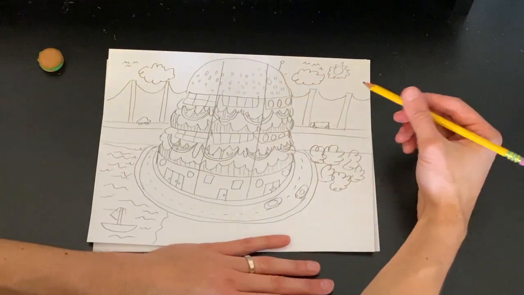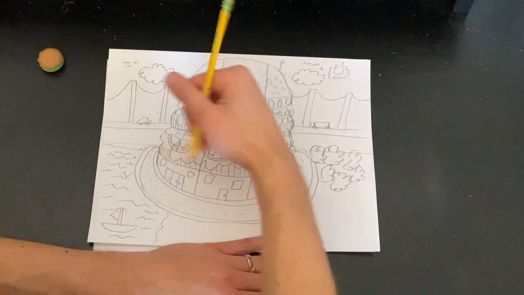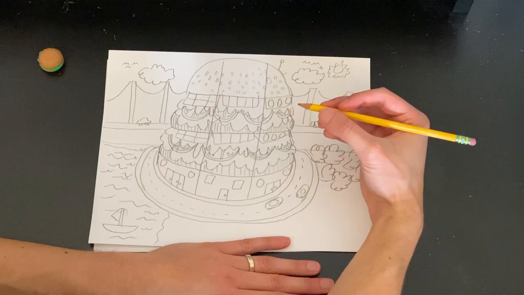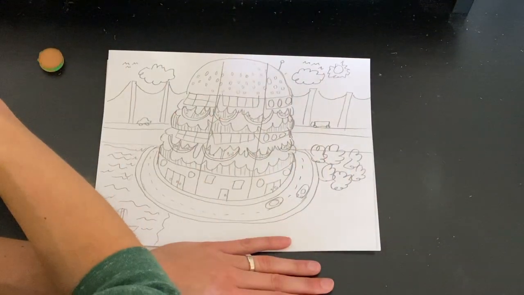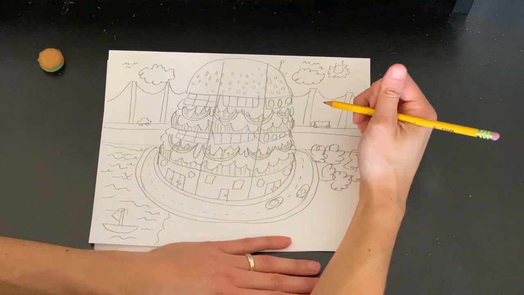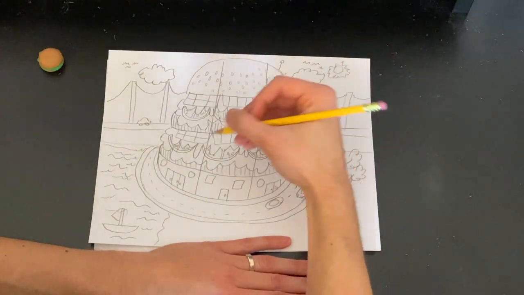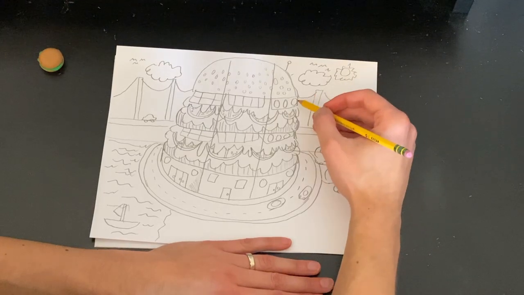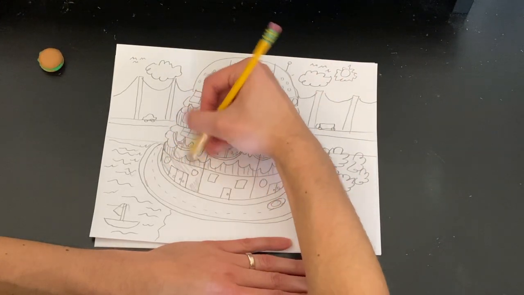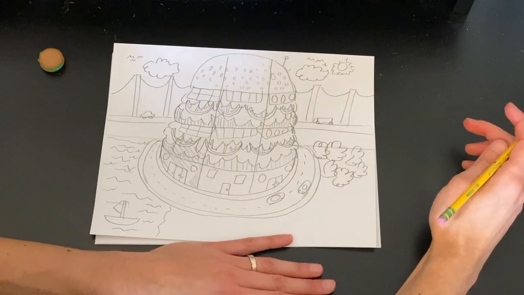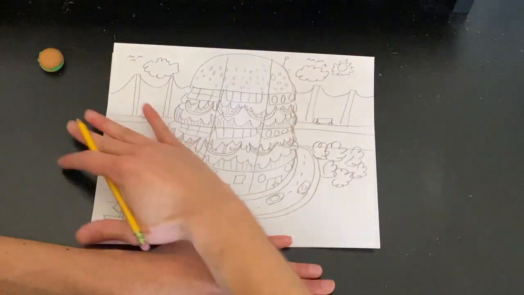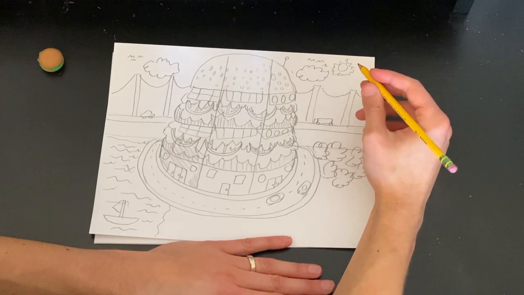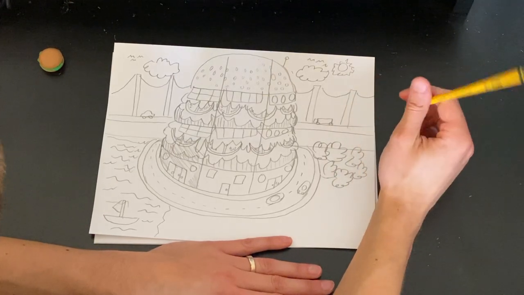And I'm sure that you did not expect to be making this when you first started drawing this following along and drawing with me. Now, you can add more details if you want. If you only have a pencil and you don't have coloring art supplies like a marker or markers or crayons or colored pencils, then you could use your regular pencil and you can shade in. Shading is adding shadows. So if the light is hitting something, then shadows will be on the other side. Or if you do have markers, crayons and or colored pencils, you can use those right now and color in your work. If you don't have those supplies, you can always color this in another time, another day, whenever you get access to those supplies. I hope you enjoyed making this burger city with me.